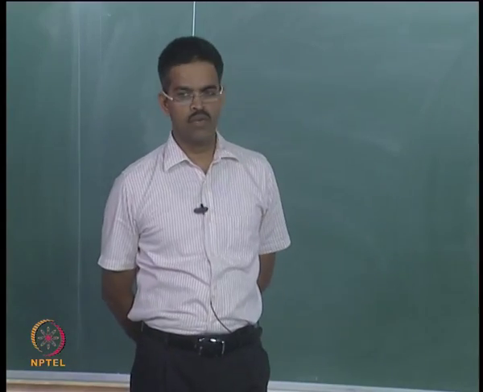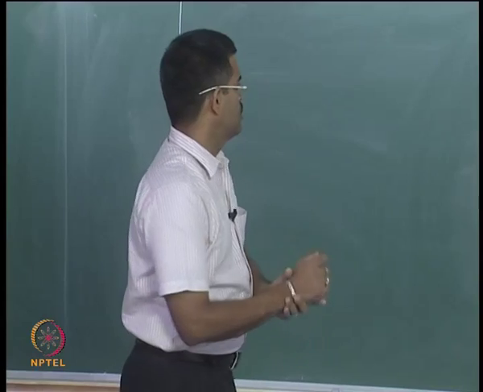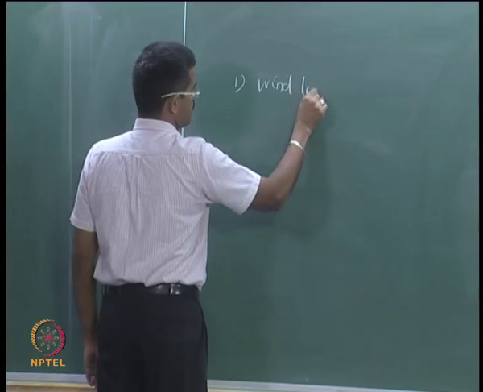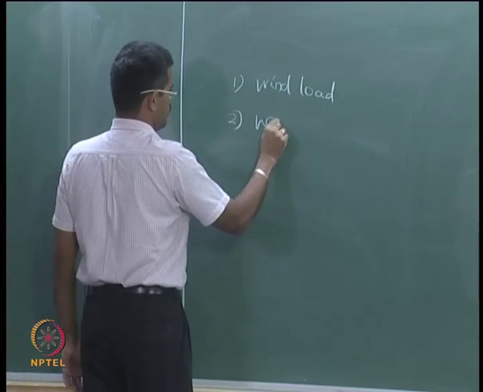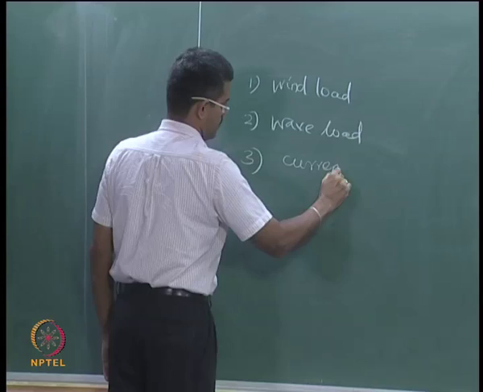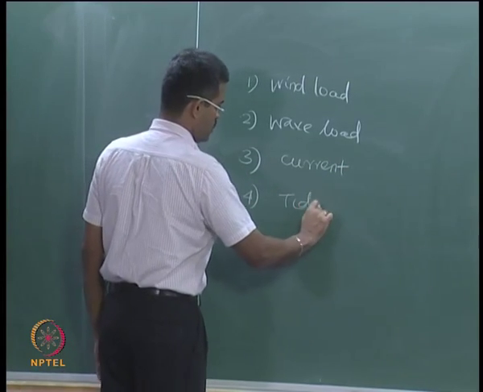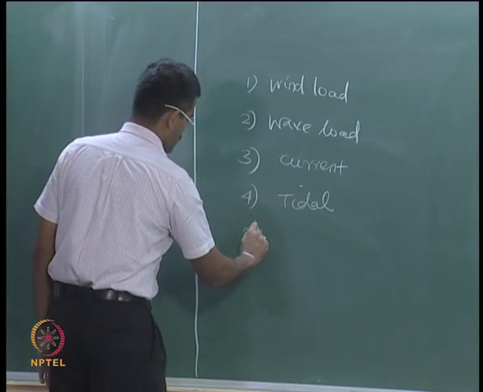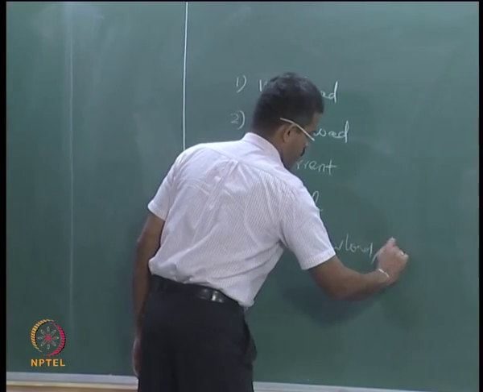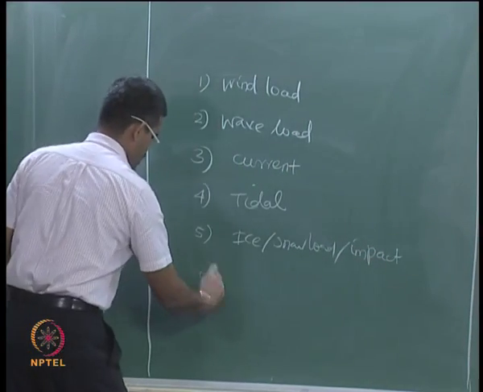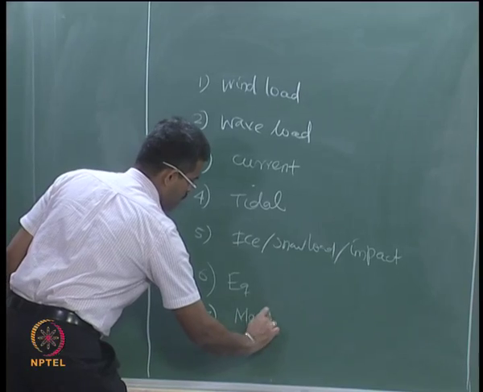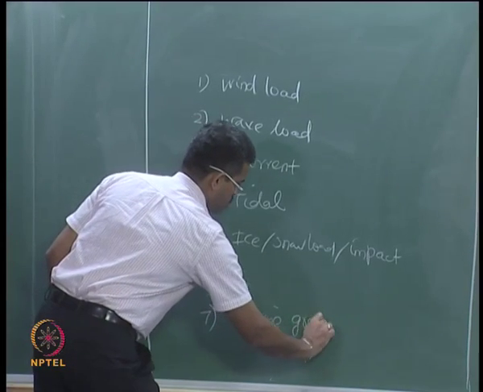In the last lecture we discussed different kinds of loads as applied to offshore structures. We started with wind load, we discussed wave load, we discussed current loads, we also discussed tidal forces, we also discussed ice or snow load or impact load, we also discussed earthquake load, we also discussed load indirectly caused because of marine growth.